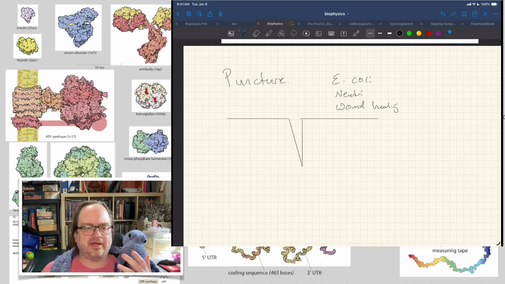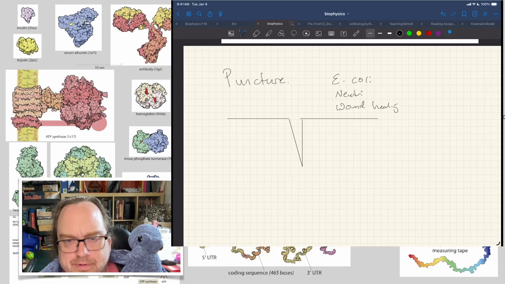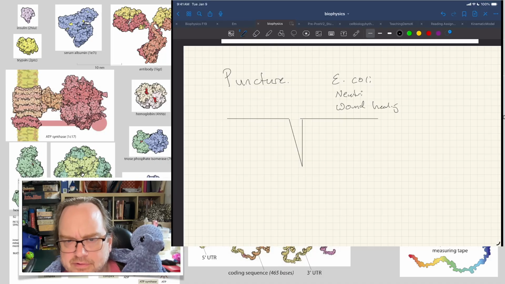Now, what do I mean you get infected? Well, if you have E. coli sitting in a media-rich environment, a food-rich environment, they can reproduce about once every 30 minutes. Okay? If it's really pushing it, maybe 20 minutes, but let's just all use the same number, about once every 30 minutes.